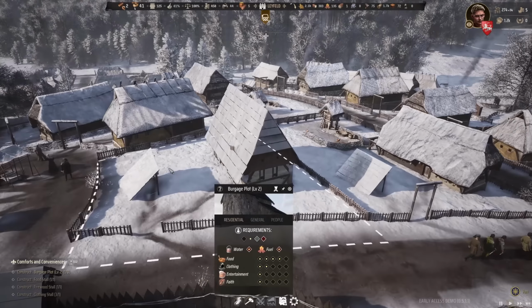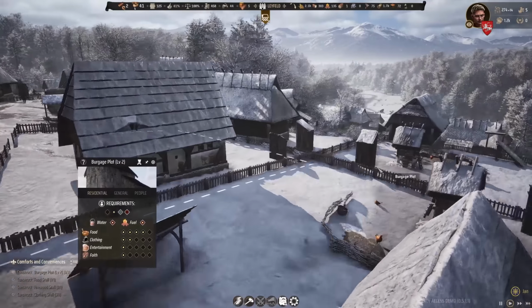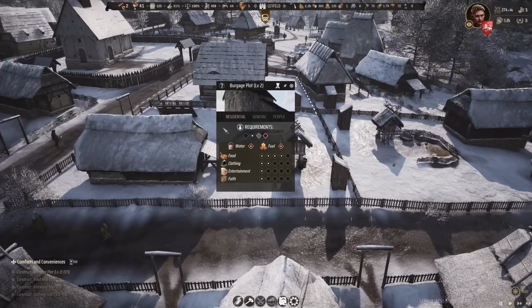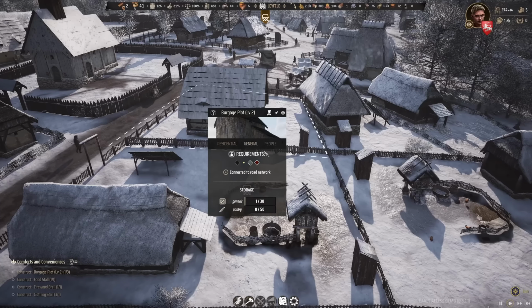And there it is, a plot level 2 we have. Doesn't look that much different. I think it looks a bit more sophisticated. Yeah, it looks like it has a brick wall instead of a wooden wall like this one here. Right, level 2 it is. With that, we have finished the first one.